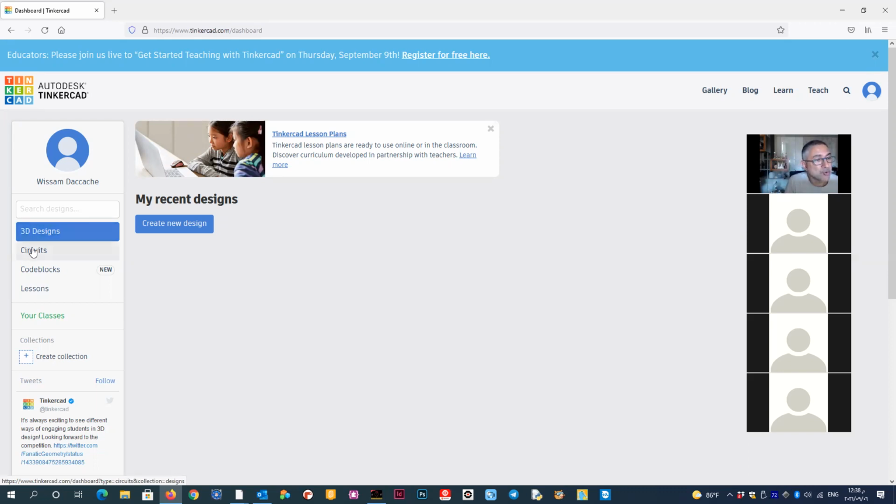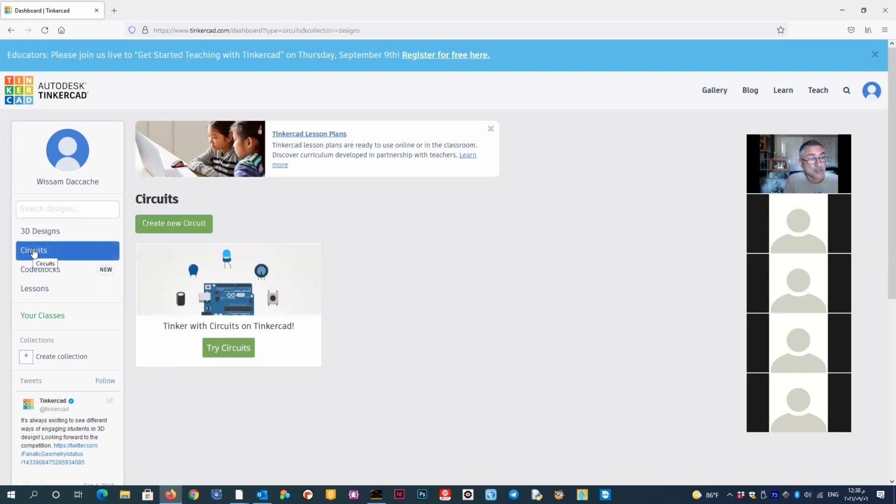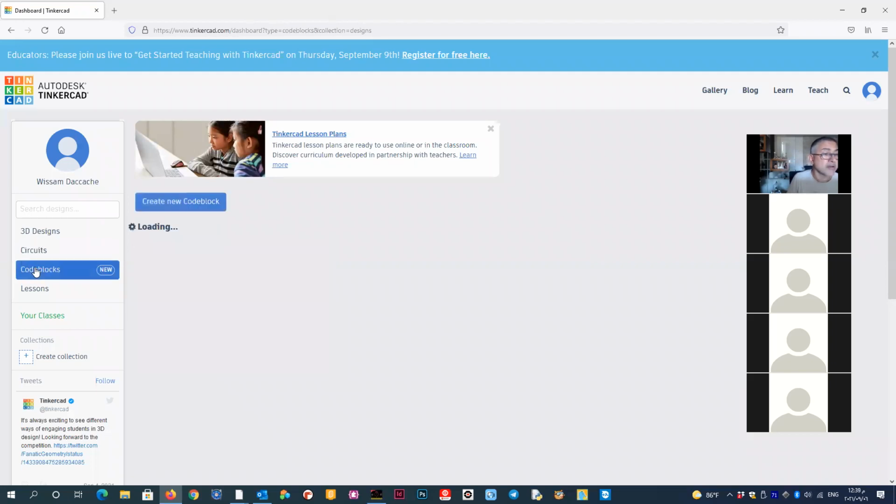We can go through circuits, creating a circuit using Tinkercad, Arduino or micro:bit, which is another solution. And the third one is what we call Make Code, the code blocks manipulation, which is how to create a Scratch program.